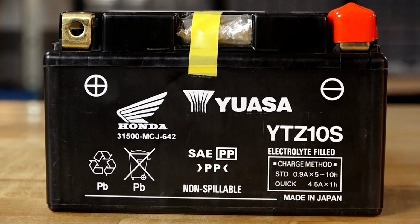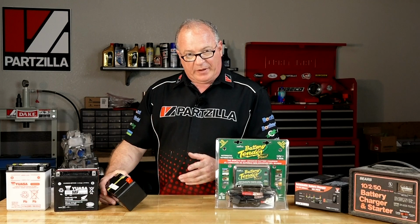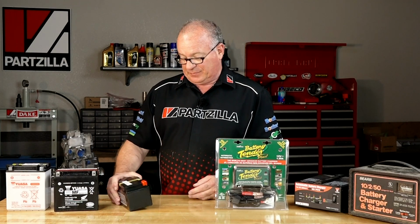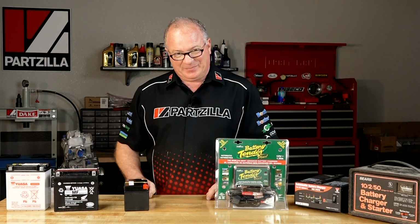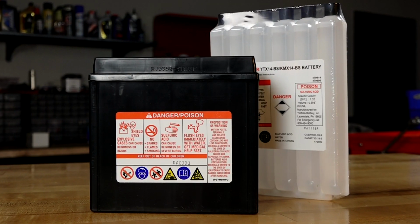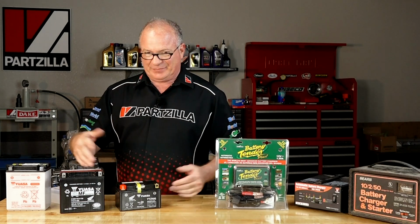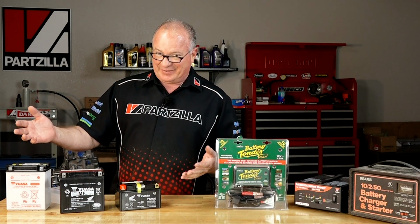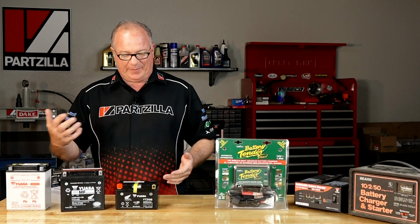Take this YTZ10 as an example. Well, it's 10 amp hours, 1 amp per hour. Pretty simple math here, so that would need to charge for 10 hours. Pretty simple. Same equation for the YTX14, 1 amp per hour. We're wanting to get to 14 amp hours. Going to be 14 hours, isn't it? Pretty simple to do when you think about it in terms of 1 amp per hour.